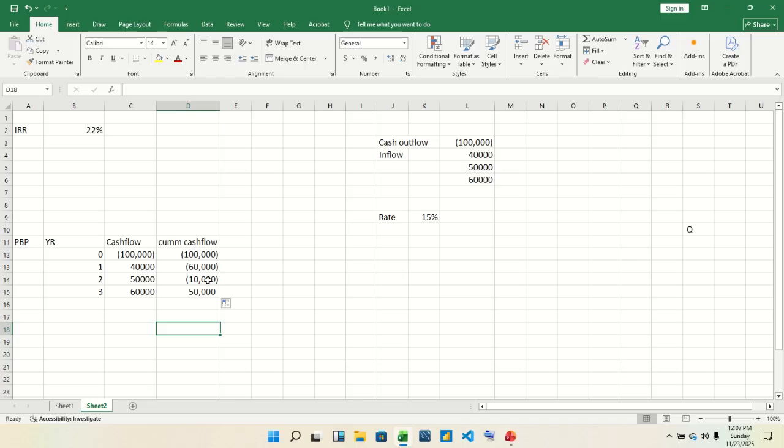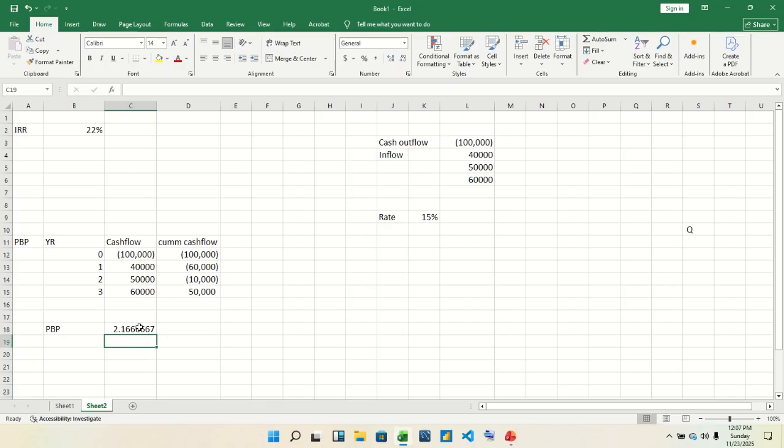So as you can see, here is where the negative stops. So you want to find your payback period. So your payback period will now be, you now type equals to, since you know it stopped at 2 years, so you start 2 years plus, then you now divide this 10 divided by 60,000. So you either type it or you divide it manually. So whichever way, you can simply say 10, 1, 2, 3 divided by this 60,000, or you click on it. After doing that, you hit your enter. It will give you 2.1.